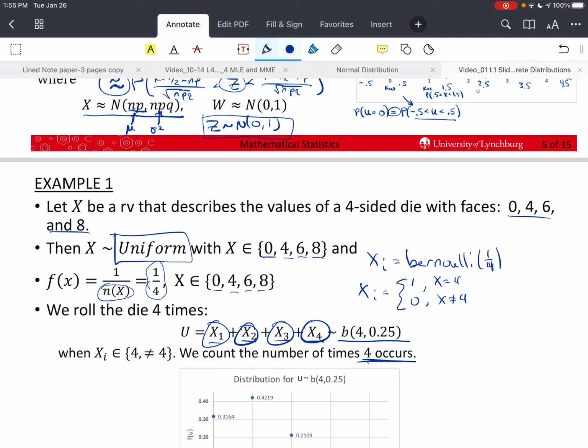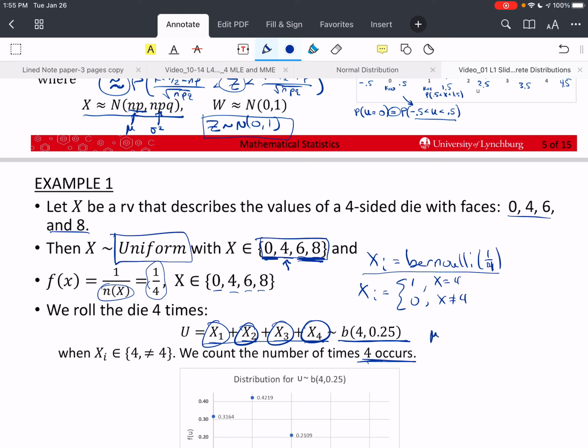If we're throwing the fair die, the probability doesn't change, and they're independent trials, constant probability. There's 2 possible categories. You say, well, there's 4 values that x can take. True, but we're saying we're only interested in 4, and then we're grouping these other 3 together as not 4. So we've just made it 2 categories. And we do that a lot in statistics. Okay? So these xi are Bernoullis. When we add them up, Bernoullis become binomial.